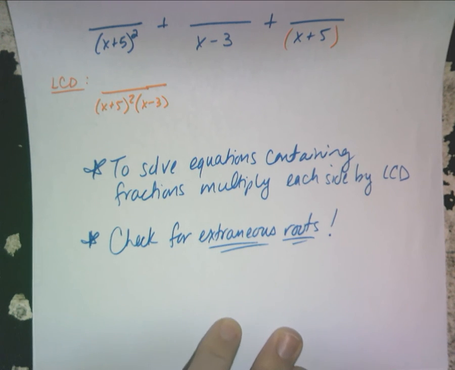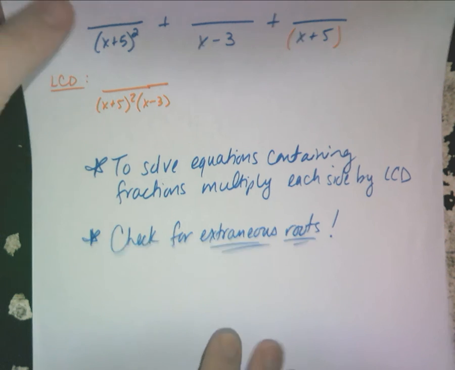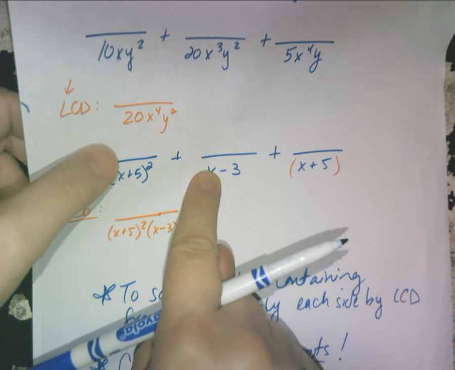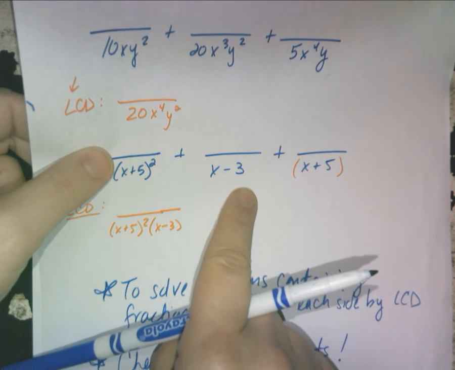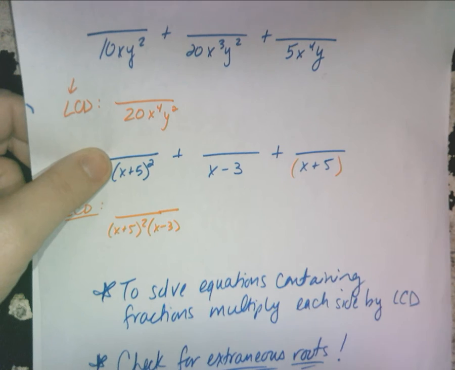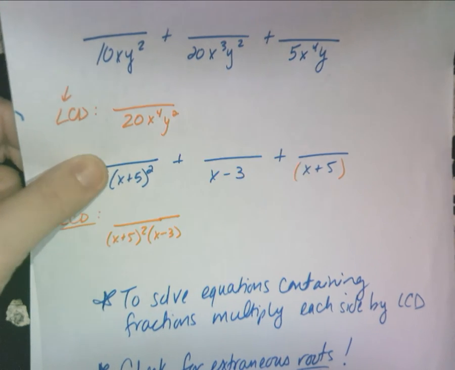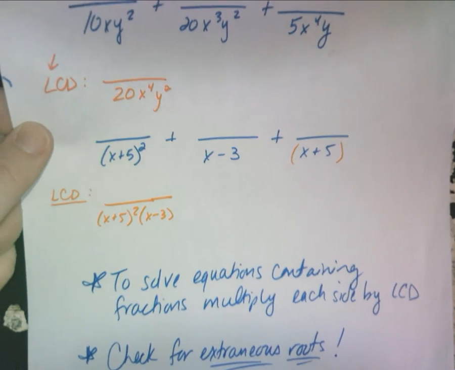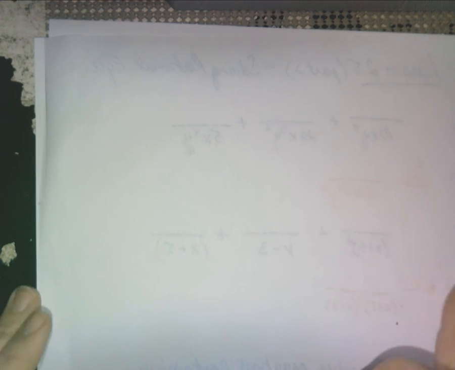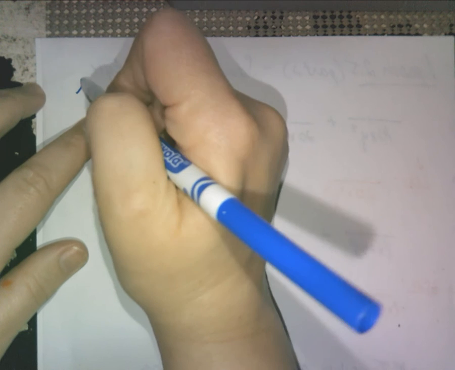Well, guys, it's going to happen in fractions because that denominator can't be 0. So if I get an answer like x equals 3, well, that would be an extraneous root because that would make this denominator 0. Can't happen. So you've got to remember all this. It's rough, honestly. I remember sitting there being like y'all. I was like, I'm not going to remember everything, but you have to try.